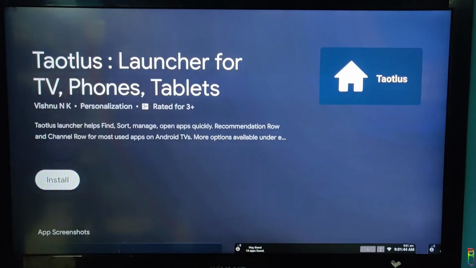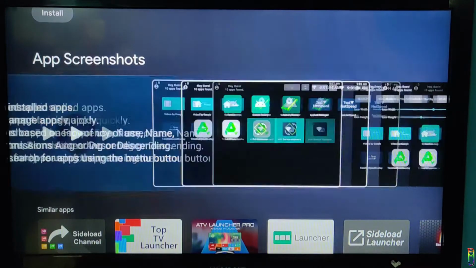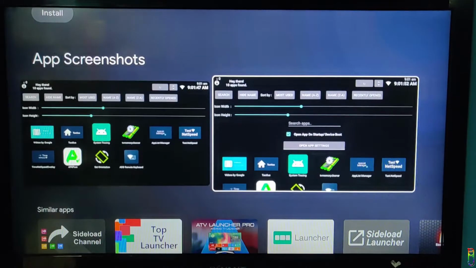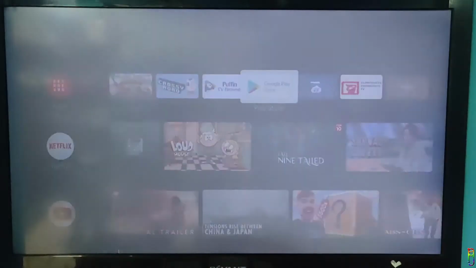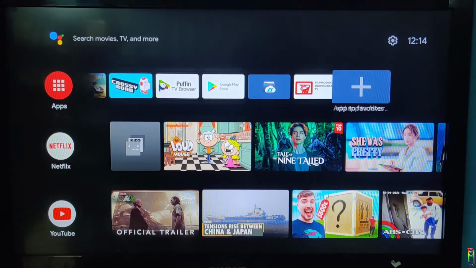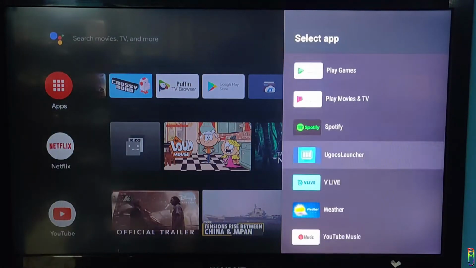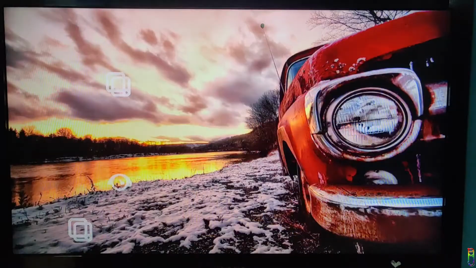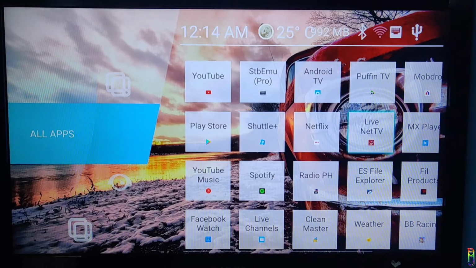I tried many other free launchers, like Loose for example, but it looks almost the same as the default launcher and does not have an option to set the background or wallpaper. Basically, all the free launchers I tested are good but come up short on functionalities that I'm looking for. Fortunately, I stumbled upon Ugoos TV Launcher.